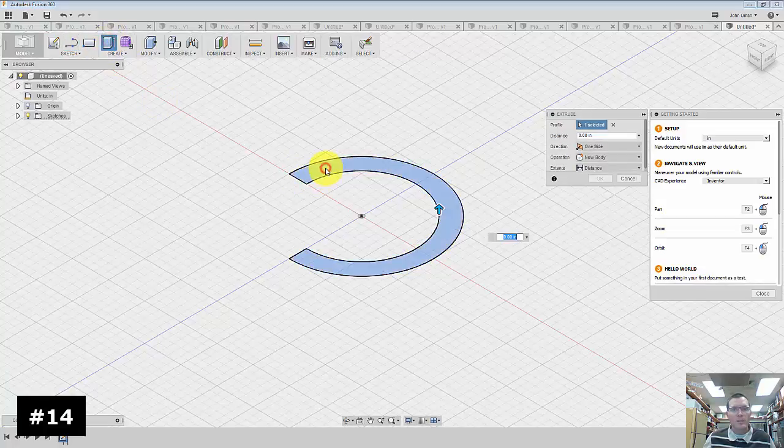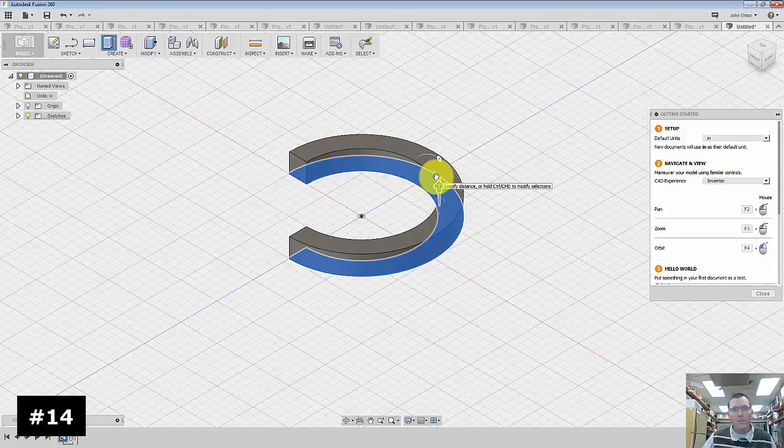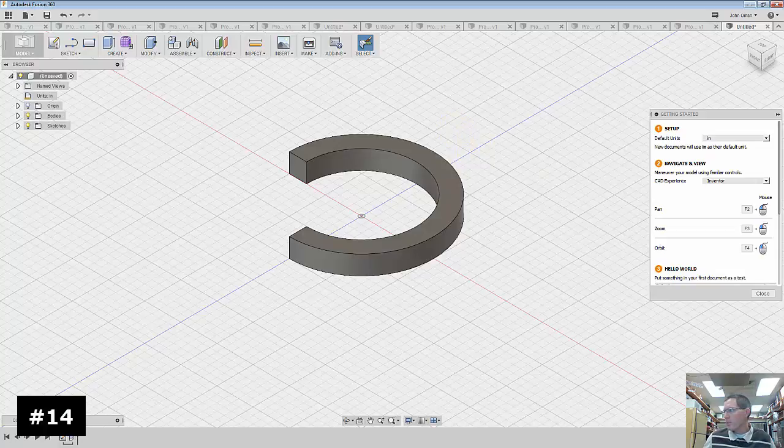And let's extrude it. 0.13. And this one is finished.